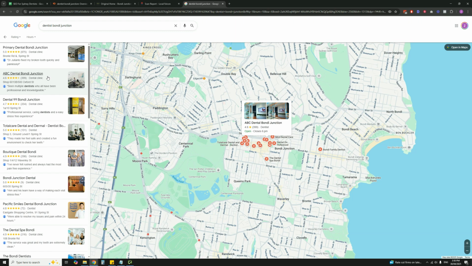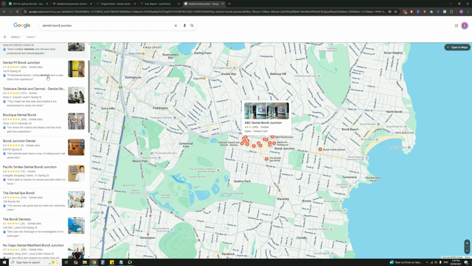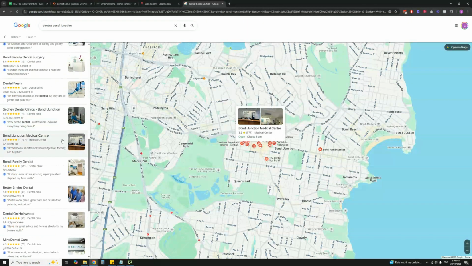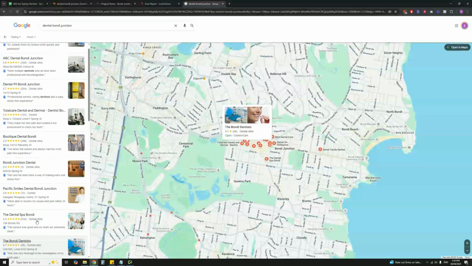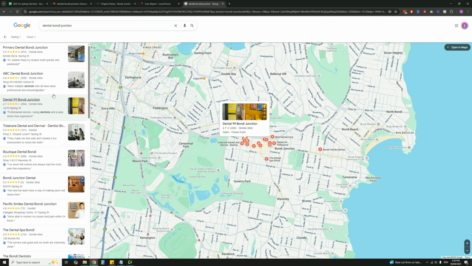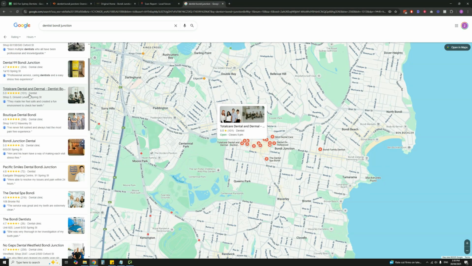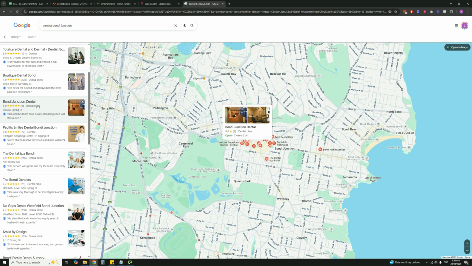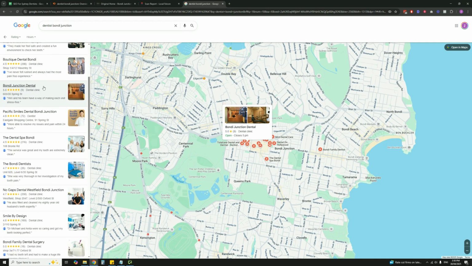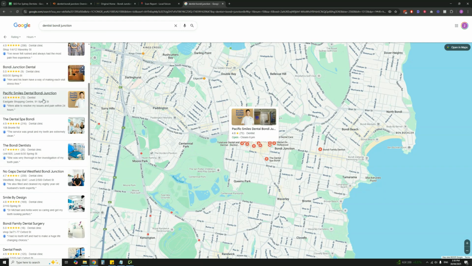And when it comes to local pack rankings, the number of reviews and the quality of reviews you have is so important. So for a clinic like Dental on Hollywood, they've got 60 reviews. The aggregate rating is really good, but what's really holding them back is the number of reviews they have. Because as we scroll through these top sort of 5 results, we can see that even as you get into the 4th position, you've got over 100, you've got nearly 300 here. And then there is a bit of a drop off there, which is encouraging, because if you see clinics ranking with lower reviews, that means there is a good chance that with proper optimization, you can also overtake them. So certainly a lot of room for improvement there.